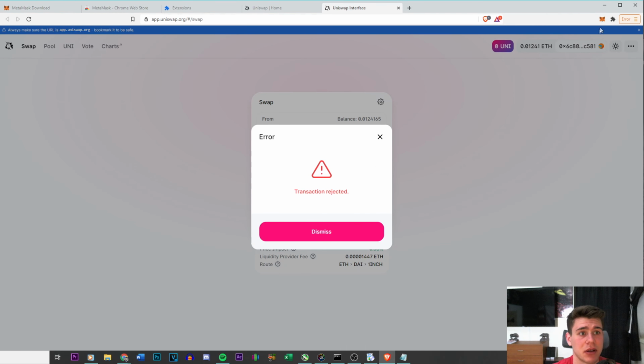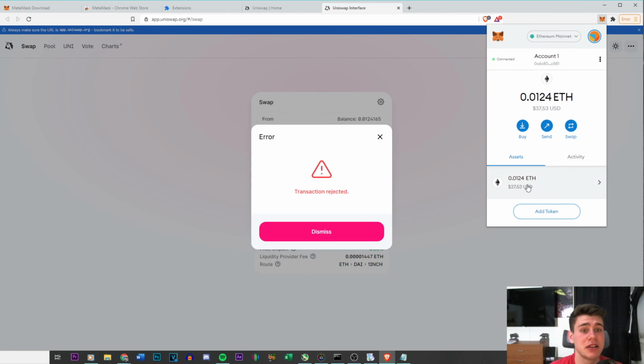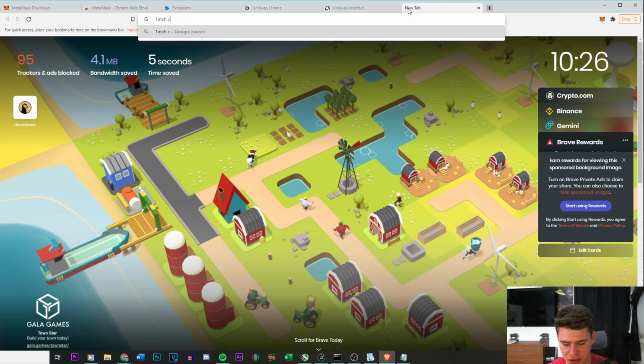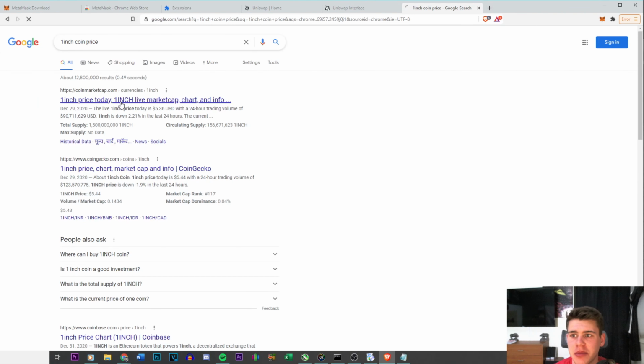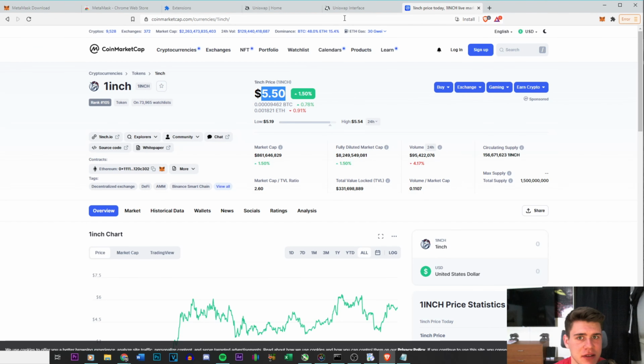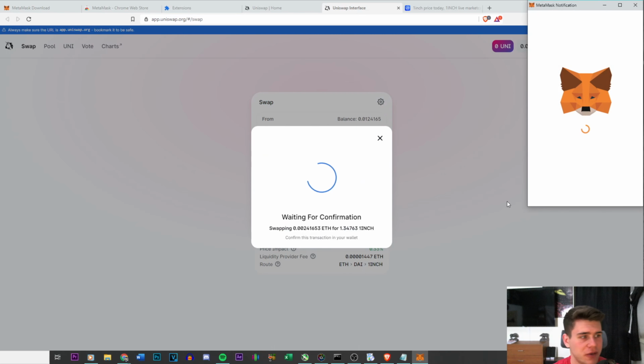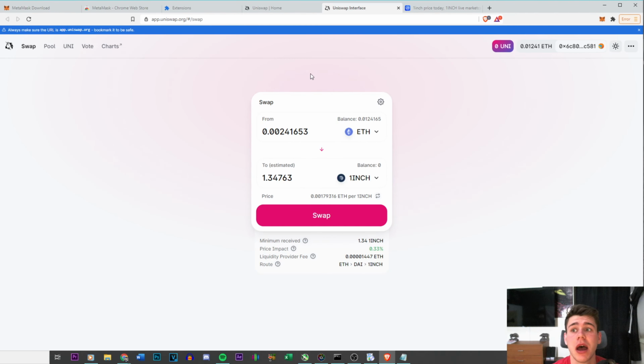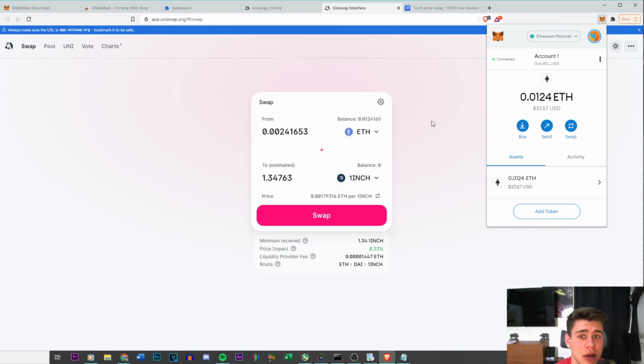Let me just reject that real quick. I sent $37 here, and 16 of that is going just to power the transaction. So that's scary. You don't want to be spending that much money on a gas fee for this little of a coin. If I search up a 1inch coin price, I could probably go on CoinMarketCap. I'd be better off doing that. It's $5.50. So if I want to swap for one $5.50 coin, it's going to cost me $23.50. That is insane. It's quite frankly ridiculous. So I stay away from the Ethereum blockchain. I don't like it. I have a couple coins in there, but that's about it.